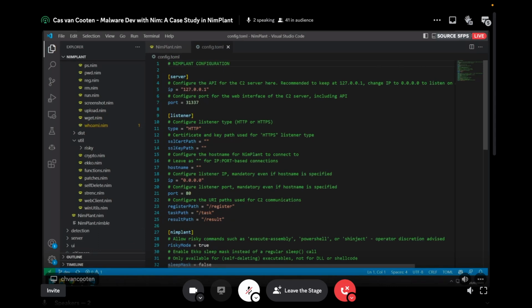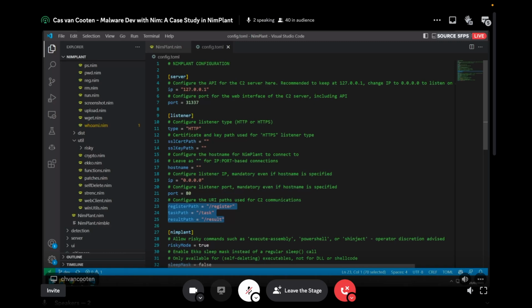Worth noting that this configuration file is actually shared between both the C2 server and the C2 implant, which means that if you configure certain settings, for example, the command and control paths, they will be baked into the implant that you deploy on the target, but they will also be read by the server. That means that if you separate the process of compiling your implants and running the server, you need to make sure that these configuration entries match, right? Otherwise, the server is not going to be able to communicate with the NimPlant, or the other way around rather.